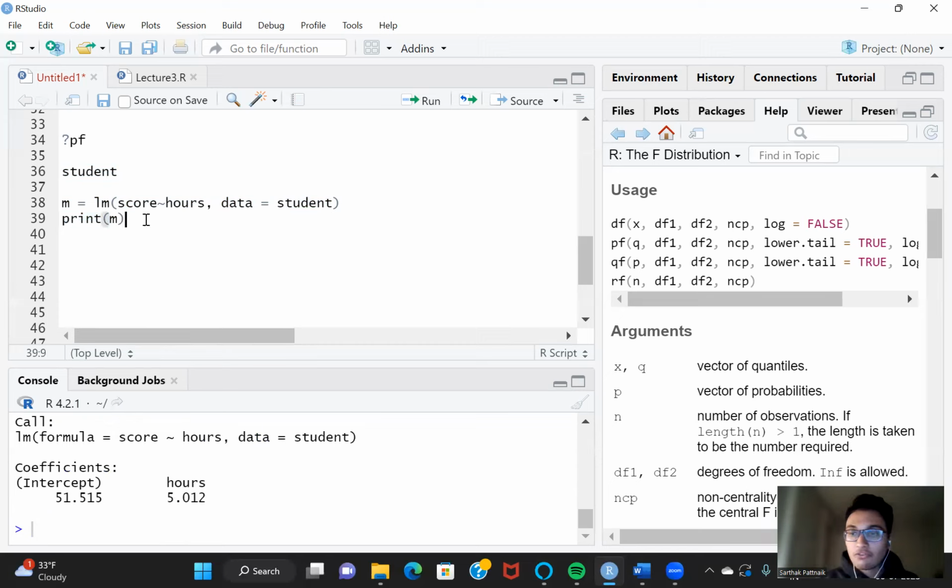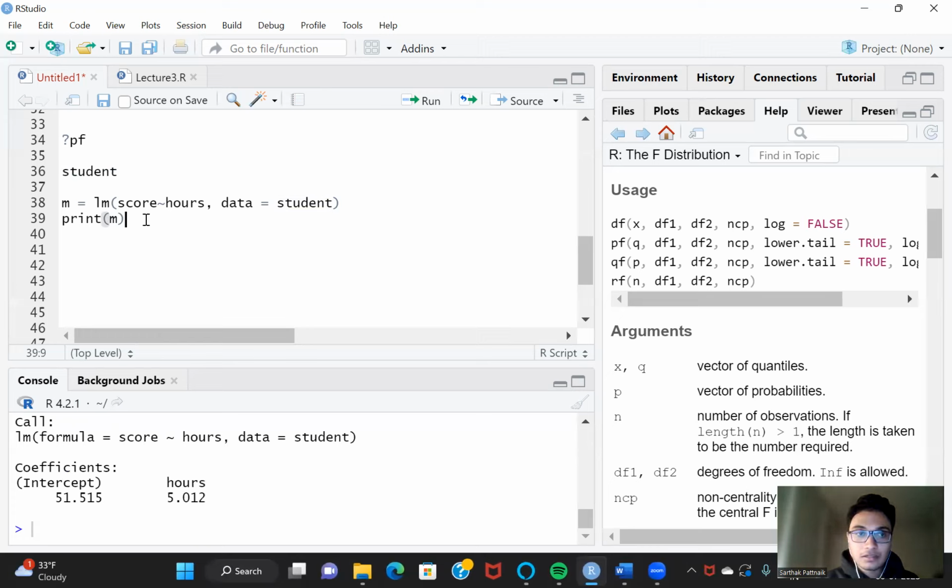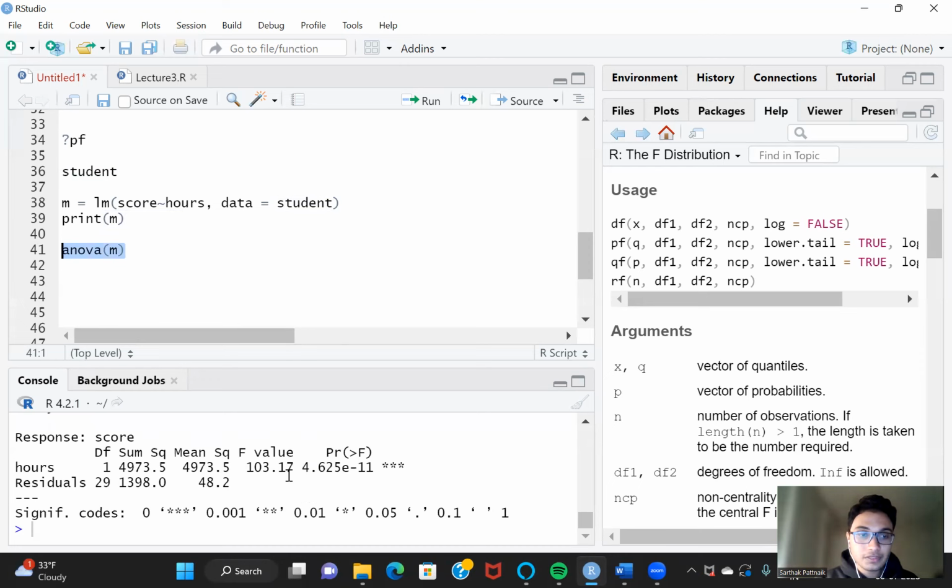So now we have our model in place. Now, to get the values of my regression component and my residual component, or the ANOVA table, there is a function in R called anova. If you pass your model to the anova function, it is going to return your ANOVA table.